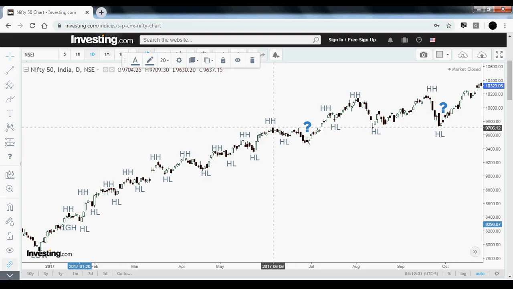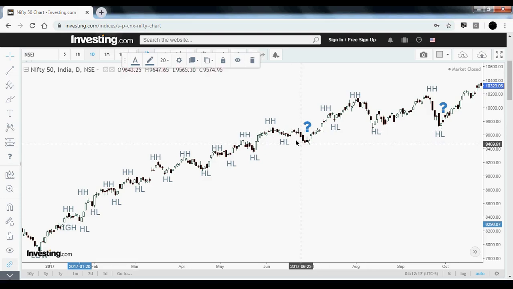Okay, this was 9706 and here it was 9695. So here we had a lower high because this high is not above the previous high. Now we'll see what happened when it retraced. Also we had a retracement which went below the previous low. So now, is the trend coming to an end here? Okay, this is the first indication that we should be careful about what happens in the next move.